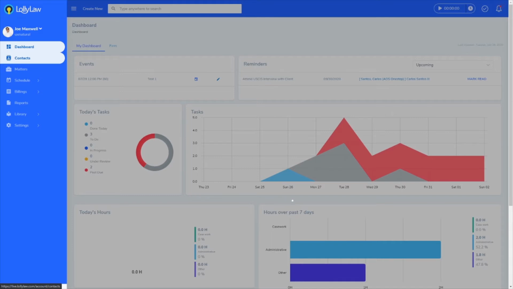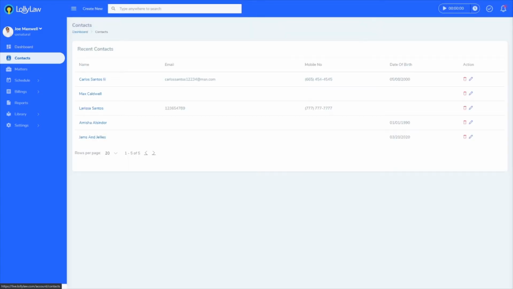The contacts section is very similar to old Lolly. This is the record where you store information about the person or business. A subtle change you may notice is that when visiting the contact page, the landing here defaults to a list of recent records. In the past, you may have caught yourself asking, who was I just looking for? Well then, this list is for you. We watched how many times you searched for the same record throughout the day, and now less searching is needed because you can just come here, browse this list of recent records.